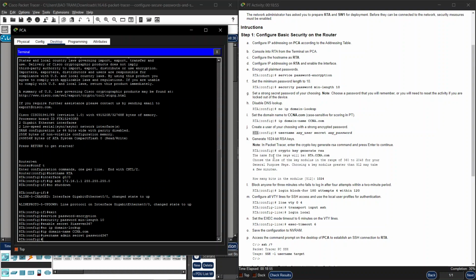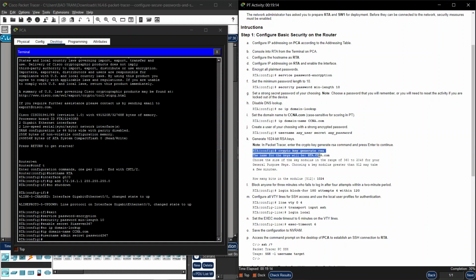And to enable SSH, we need to generate 1024-bit RSA keys, which is stated right here, and we can do it with the command right here.